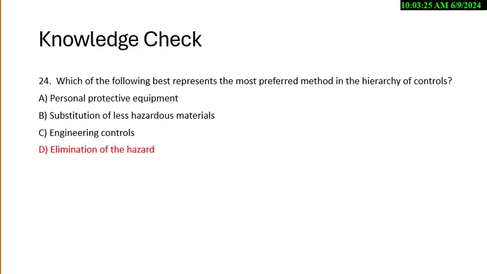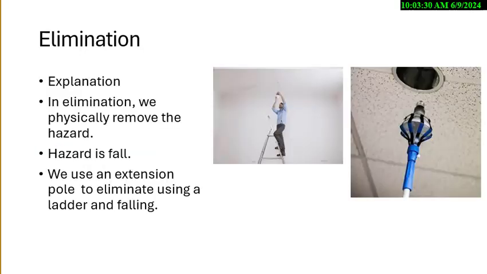One of the things that they often do is leave elimination out of the five different choices, and then you have to know what's after elimination. With elimination, we're physically removing the hazard, and that's the difference. When we have to change a light bulb, we have a hazard of a fall from a ladder. We know from statistics that roofs and ladders are the number 1 and 2 things that people fall from, and for ladders, step ladders are the number 1 source of injuries. So we can use an extension pole to take the bulb out, and then we don't have to get up there and fall at all because we're standing on the ground using an extension pole. That's an example of elimination.